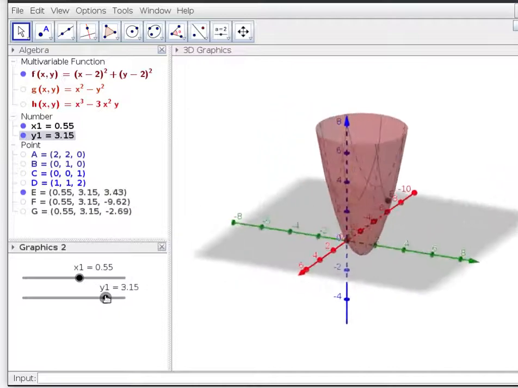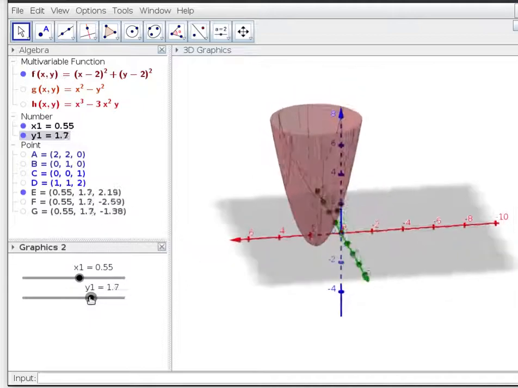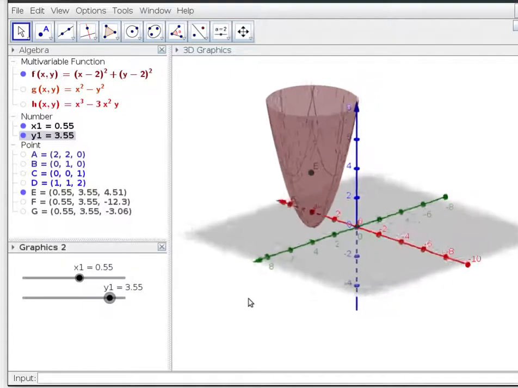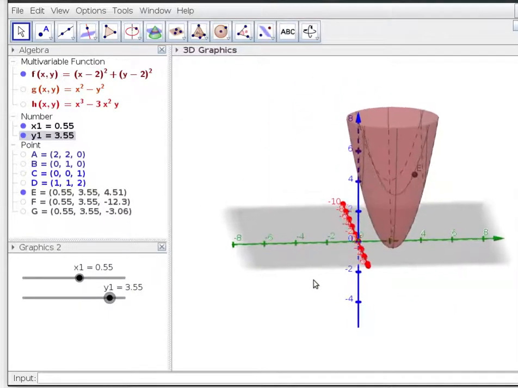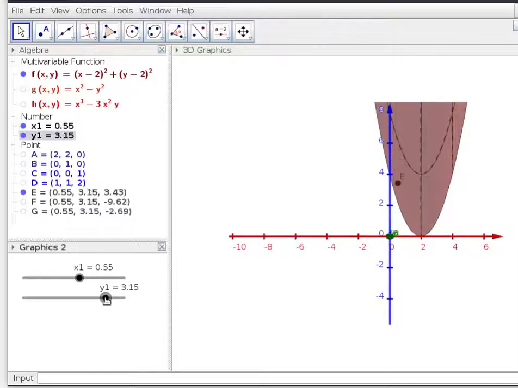And what you'll notice is that for each of these, when I change one of these variables, right now when I'm changing y, my point isn't moving along that x-axis very much. This is really easy to tell if we just grab this thing, make it stop, and we'll just look at our x-axis now. I'm going to try and visualize it looking right down the barrel of the y-axis. That's close enough. And now, when I change my y value, it moves up and down, but it doesn't look like it's moving left or right at all. You see that? See how our point is kind of stationary in terms of where it's moving left and right.